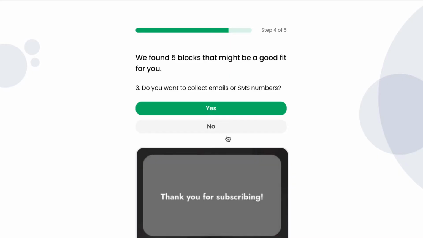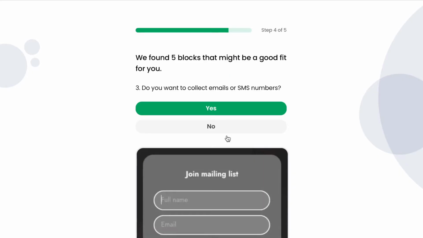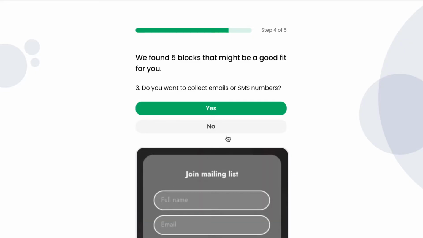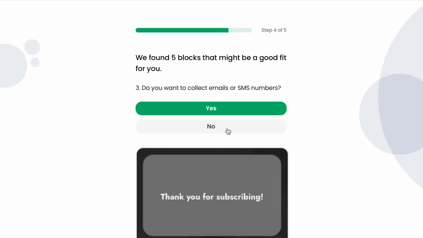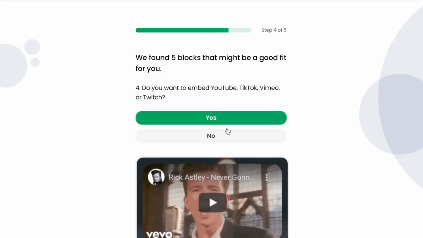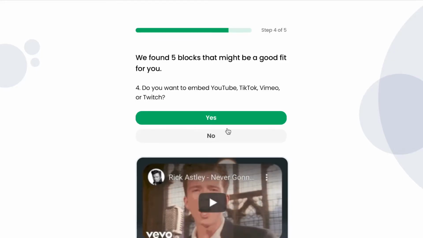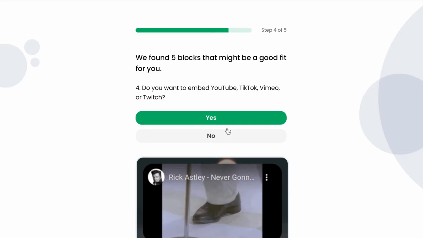It also connects to MailChimp and Substack, I want to say it is. I've never heard of that. I don't know what that is, but it does connect to that as well. So if you are using that platform, you can just directly connect it to there. Okay. Then lastly, it will ask you, I keep saying lastly, I don't know why I keep saying that.